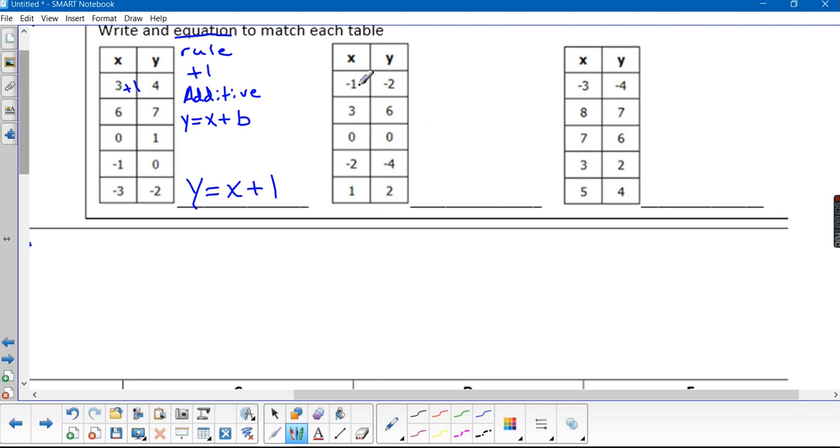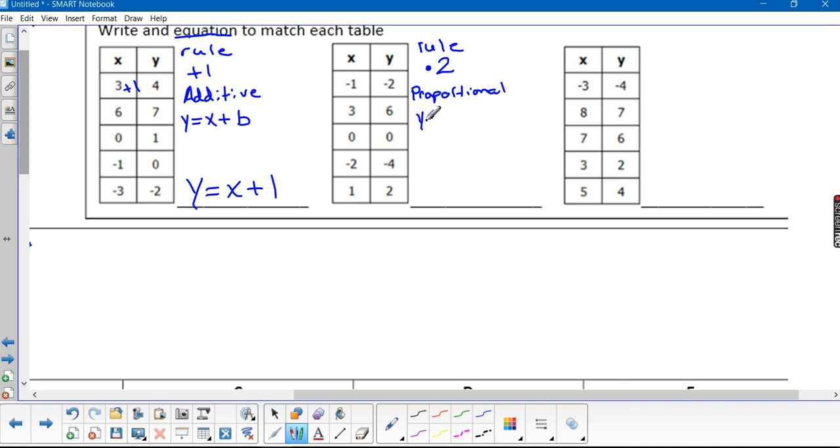I'm starting to think, okay, I could possibly, I don't know, maybe that's, well, if I subtracted, no, that doesn't look good. If I multiply, oh, I recognize that could be 3 times 2. 0 times 2, that works. And then 1 times 2. Now let's check our negatives. Negative 1 times 2. Looks like our rule is going to be times, and I'll put a dot, 2. Okay? First thing to think about, this thing is proportional.